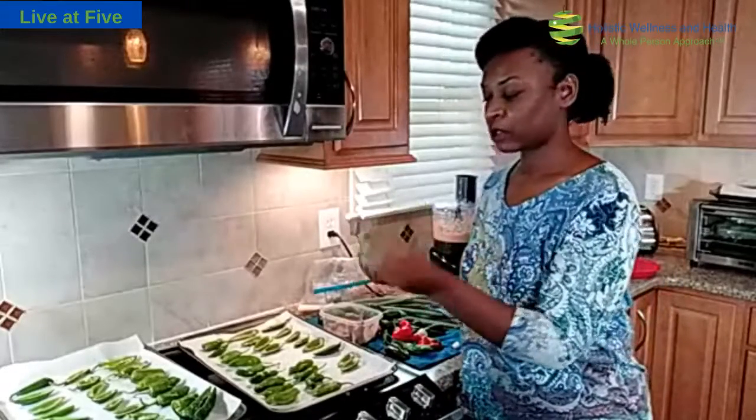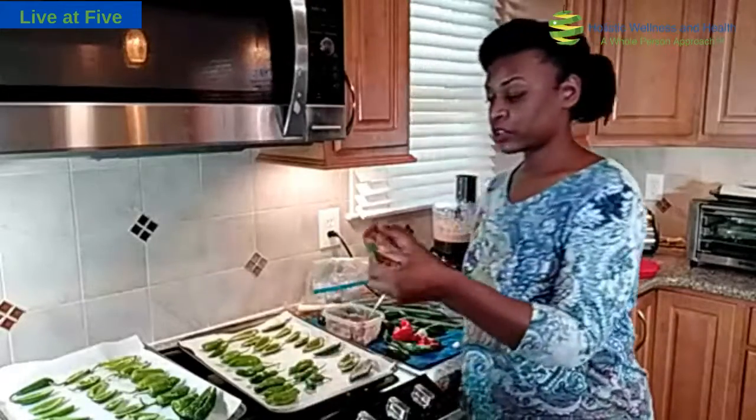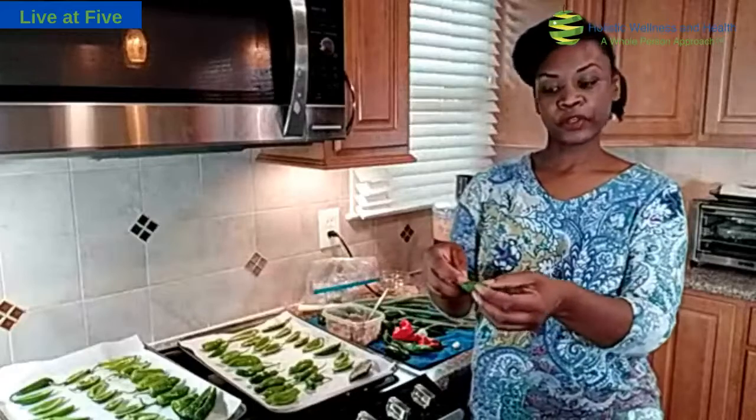So this is our jalapeno pepper here. And these are our shishitos. So with the jalapenos, I actually sliced it in half all the way through. The shishitos, because the skin is a little softer, I just kind of slice through and have like a pocket.